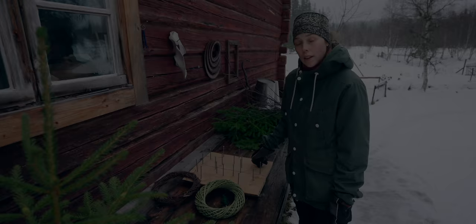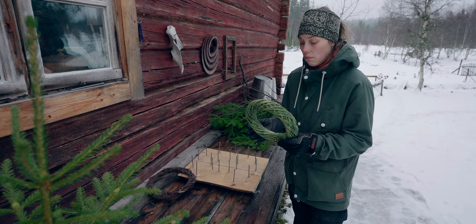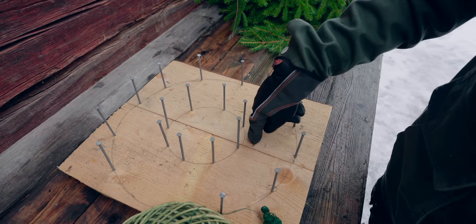When you're making a wreath, you need a frame or a body. You can either buy one from a hobby store, or you can make one yourself. So we have made a simple tool here to make your own wreaths. And it's just two planks and some nails.